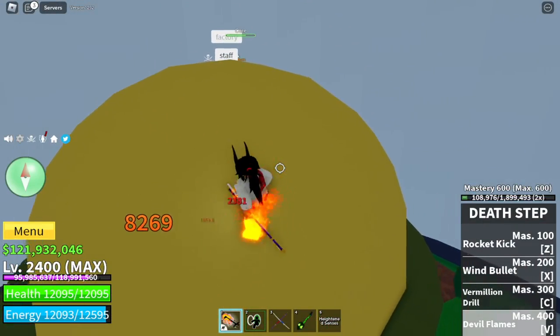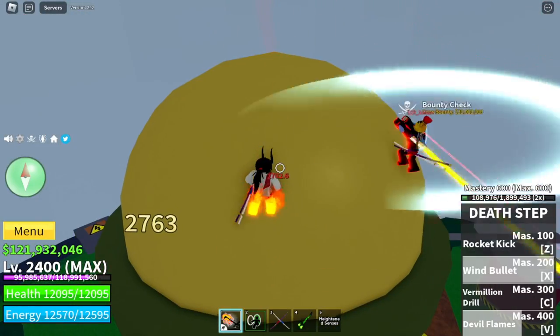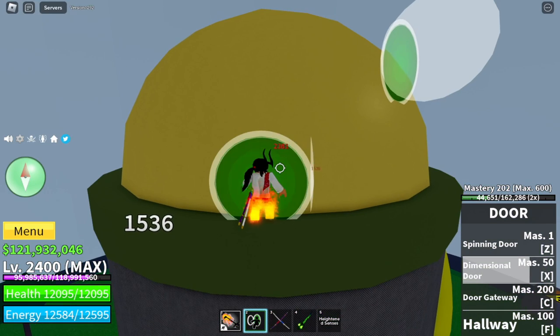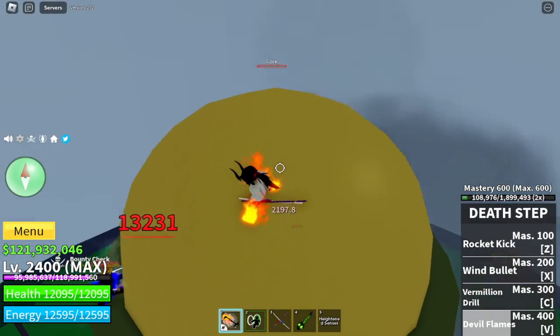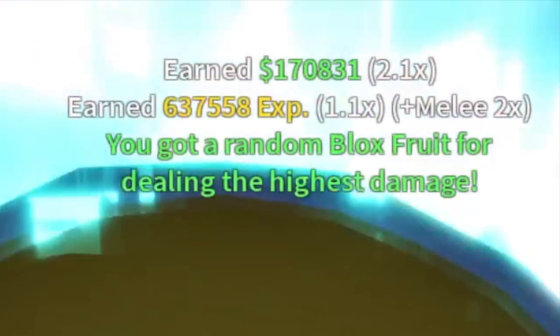Let's check this out. Aside from the death step, the door fruit has high damage with the exit skill. I don't know if this is working or this is a bug. Check the damage, guys. It's like DPS, right? And I also had the highest damage inflicted. So I don't know how this happened. Maybe there's a bug. There you go. Guys, we got the fruit.